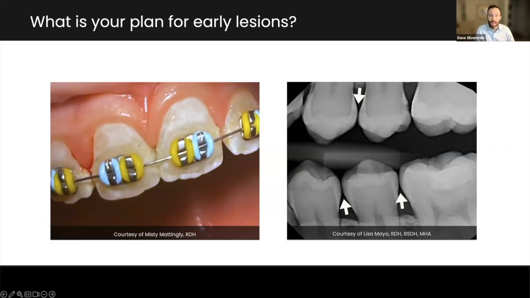So this is the same slide from earlier. And I'm going to ask, how do you handle lesions like this in your office now? What is the good of being able to find them with the help of AI without the ability to treat them? Well, lucky for all of us in 2026, we have not only the ability to find them earlier than we ever have before, but also now the ability to treat them with a product released by a company called Vivardis, who's sponsoring this CE. And with this product, we no longer watch or monitor these areas. In my office, we treat them every single day.